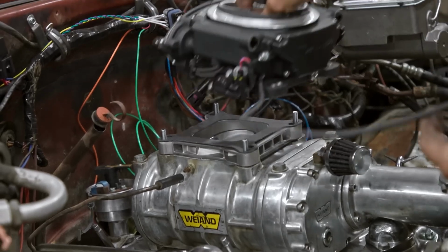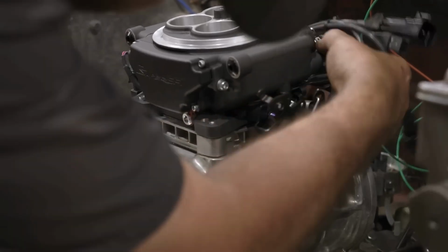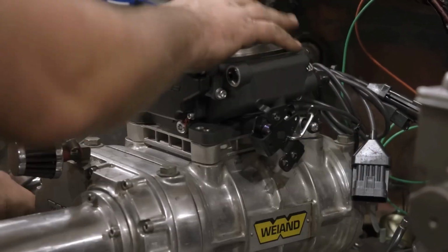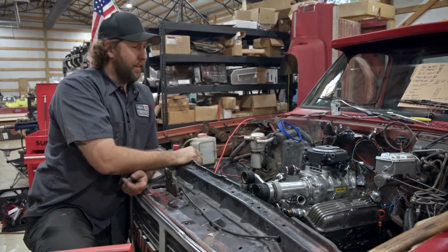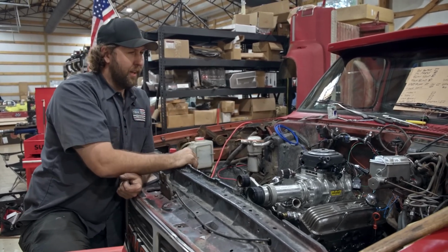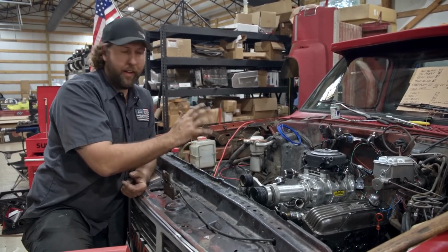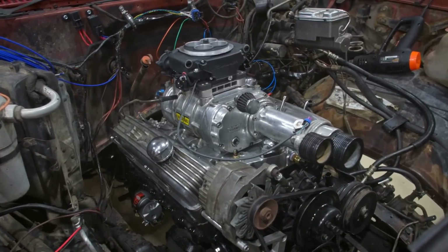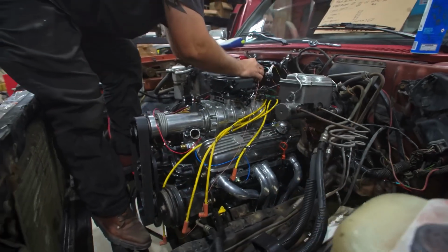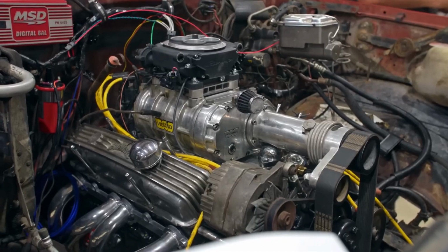I'm gonna try it with a Holley Sniper EFI system. We've used a bunch of these, I've done a bunch of them. They're really plug and play, and what I'm trying to do is get ease of starting and reliability and all of that. So if someone at the shop jumps in, I don't have to tell them to pump it 42 times and hold it 3/16 throttle to get it running and all that. We should be able to plug in a tune and it should fire right up. We've got a few different things we're gonna be plugging in here. I'm just gonna keep plugging away and wiring tonight, see if I can get this thing finished up.